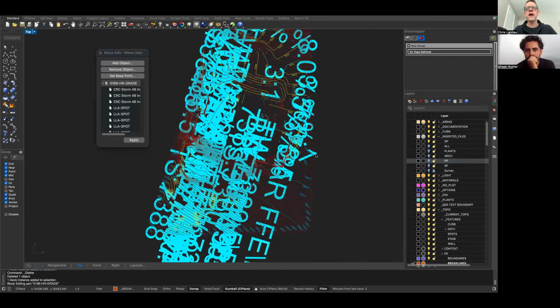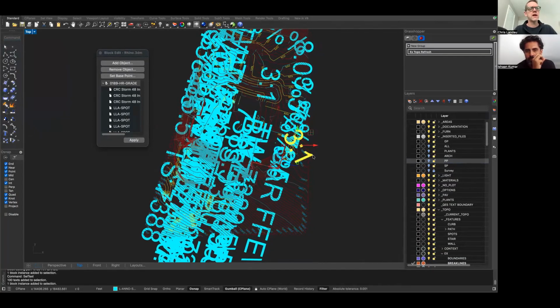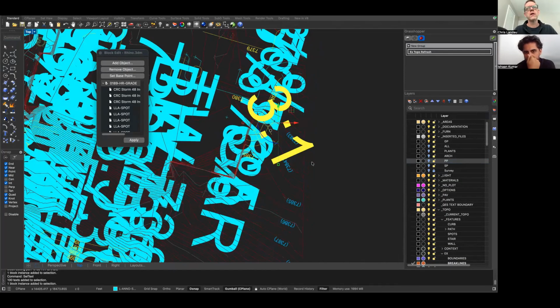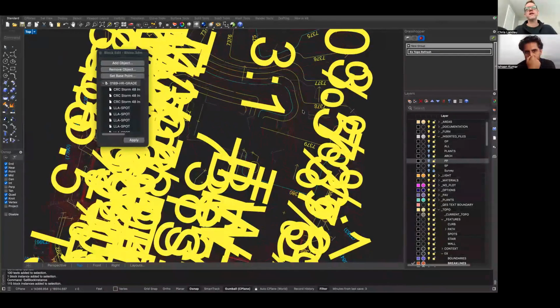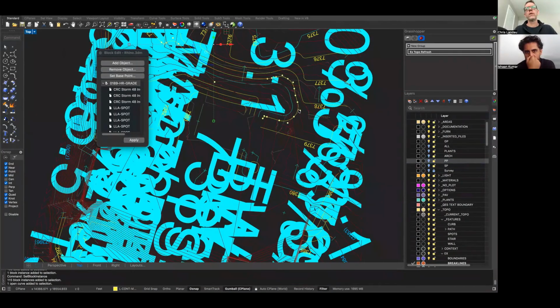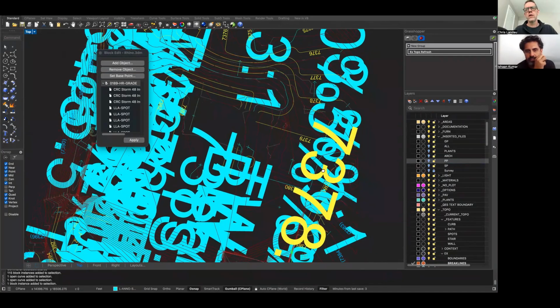I'm not sure why I did that. We'll select text. Is that an annotation? It should be, yeah. Block. Yeah, that's a block of the slope. Oh, interesting. So each of these is a different block? No, it's the same block highlighting different things, top of walls.